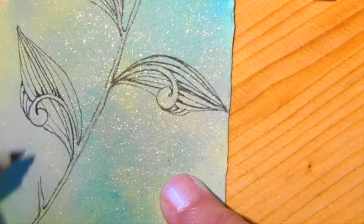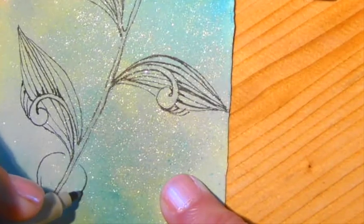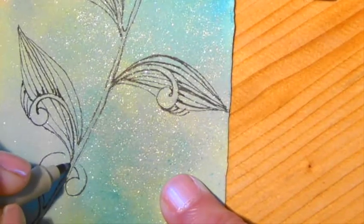Let's see, maybe I'll go this way and have it cross under the stem.